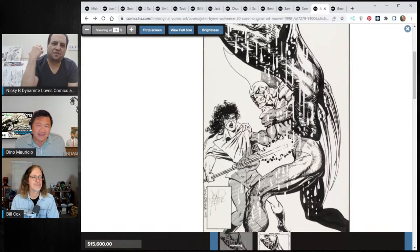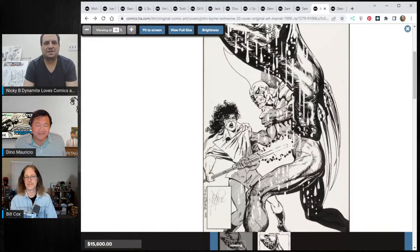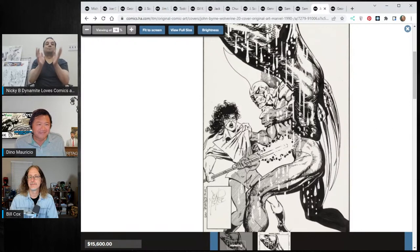Look, I'm a Submariner fan, so Tiger Shark stood out to me. But I just sat there and said, I didn't even do a cut bid on this, I don't think. I just went to the next bid. I'm just sitting there like, this has got to be a $25,000 cover. This is one where I thought, am I ever going to get a Wolverine cover again? Even if you don't see Wolverine, what are the chances? And I thought almost none.